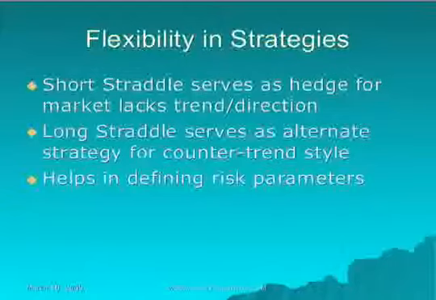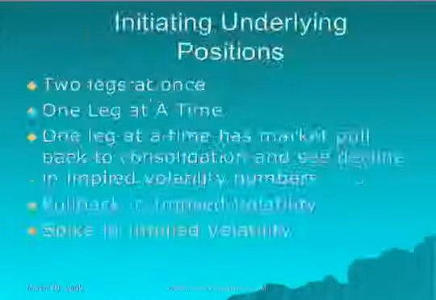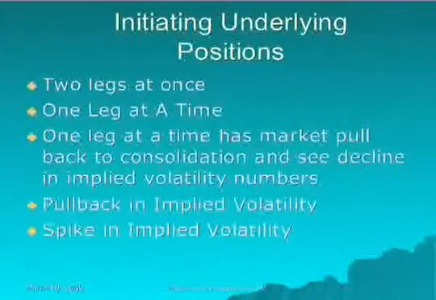Conversely, if you're a counter trend style, being in a long straddle can serve as a nice alternative strategy for your counter trend style. So it's a great way of smoothing out returns, but with all these things, it's incumbent upon you as the trader to manage risk. But what these do, again, is help in defining risk parameters. It helps in compartmentalizing risk, and that's what derivatives are. So we can make that happen and go from there. And that's, again, how you compartmentalize risk and how you can work that accordingly.